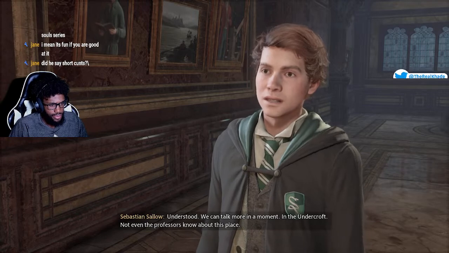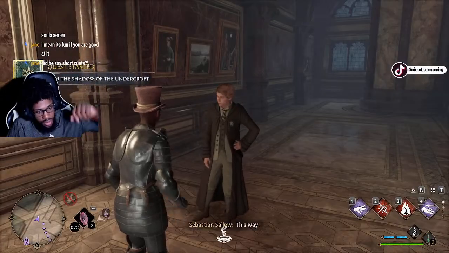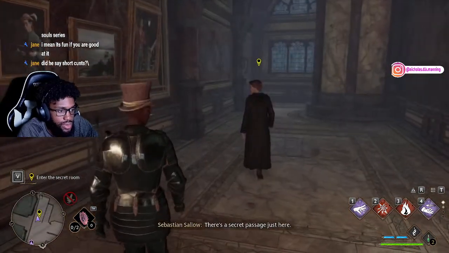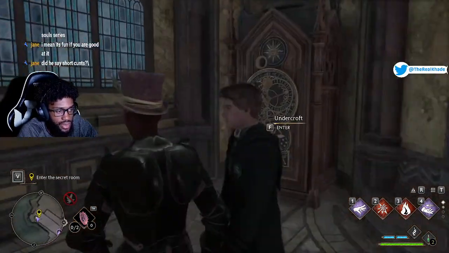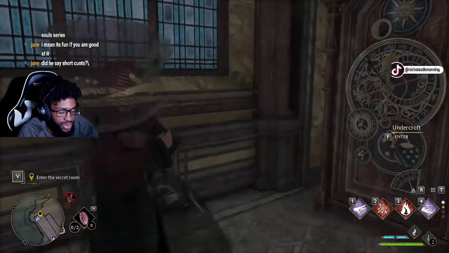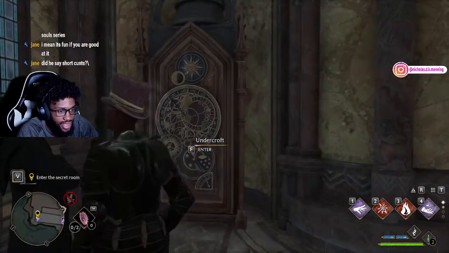Not even the professors know about this place. Undercroft. This way. Oh, I have to follow. Enter the secret room. There's a secret passage just here. It's disguised. No, what? It's right there? And you're telling me none of the professors know about this? This is your secret.